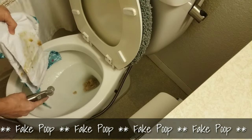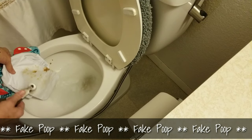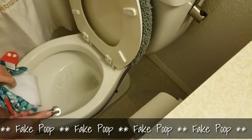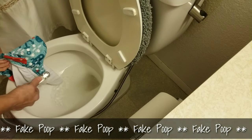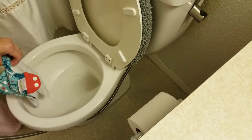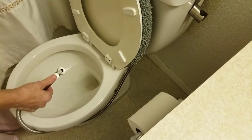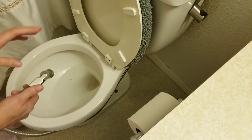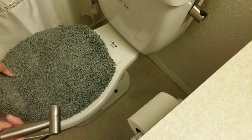One trick to spraying off diapers is to fold the diaper in half like a taco and then spray it off, getting into those gussets. Then you can turn the diaper around and get anything left on the other side. You can see how well that worked. Then you just take your diaper and throw it into your wet bag. Turn off the sprayer and always release any built-up water left in the sprayer so it doesn't build up pressure and cause leaks. Make sure all the water is out, then hang it back up.